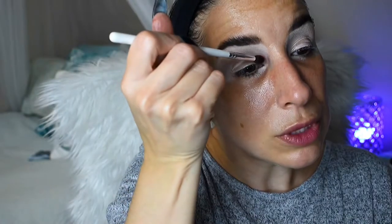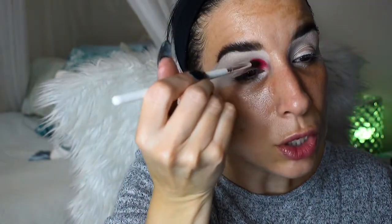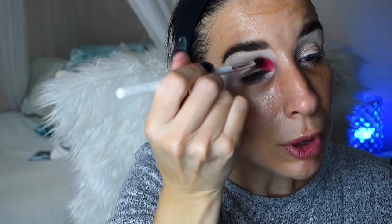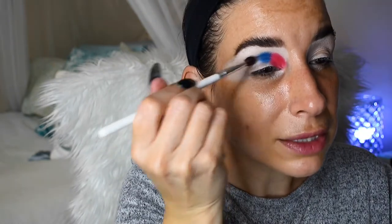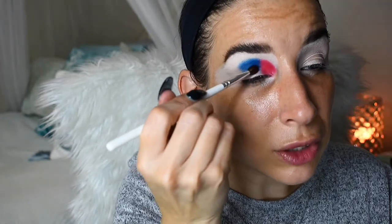I'm going to start with the shade Hibiscus on this little blending brush and I'm going to try to use as many colors as I can. I want to do like a multi-colored crease. Starting with this really gorgeous bright fluorescent coral which is so stunning. I'm just going to pack that here in the inner part of my lid and then up into the crease. Next I want to dip into Lagoon and I'm hoping that this won't blend strangely. We're going to try to be really careful and pop that next in the crease in the second third. This color is definitely a bit brighter than it looks in the pan — in the pan it looks like a deep navy.